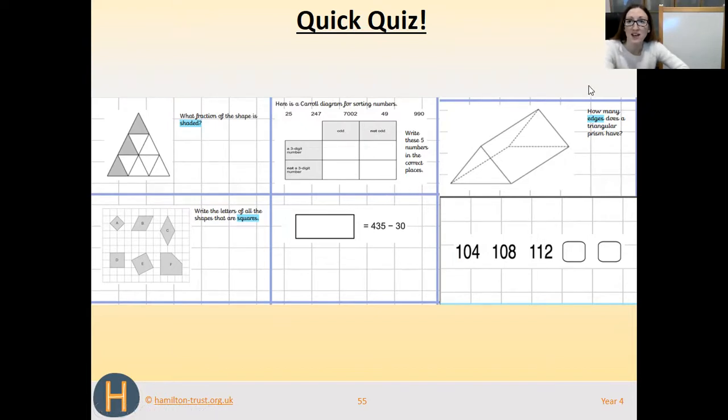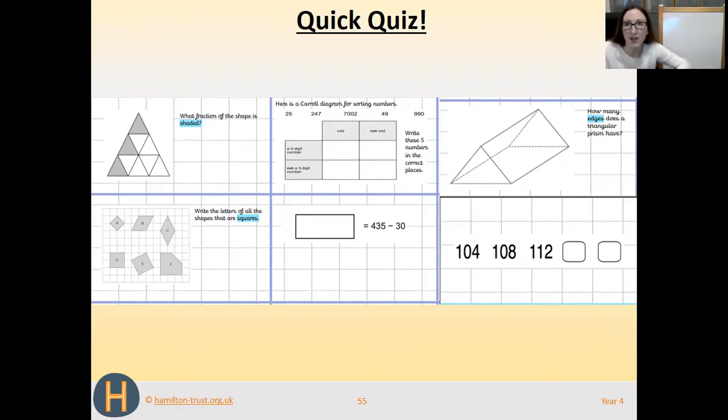Next up over here, again with our shapes knowledge, how many edges does a triangular prism have? Remember yesterday we looked at my fantastic little cube over here. Faces, flat faces you can draw a face on. Vertices, the pointy corners that we can put blue tack on, and edges, where 2 faces join. Imagine standing on the edge. So we're thinking about how many edges does a triangular prism have?